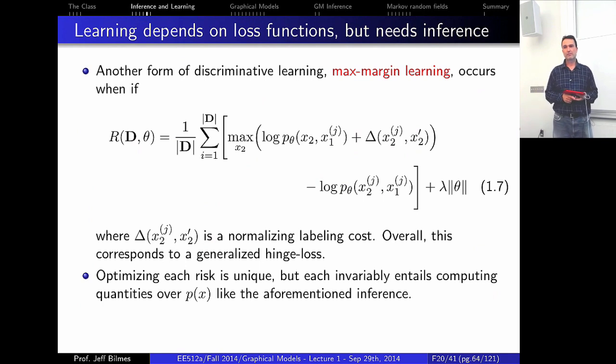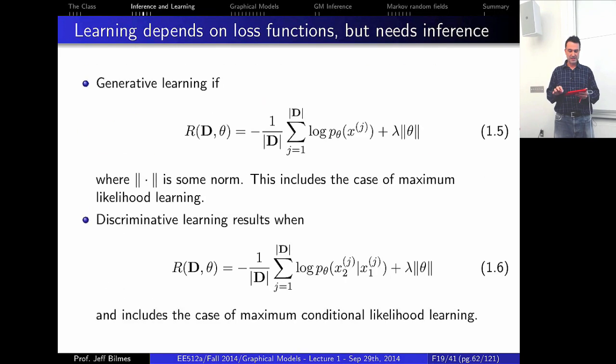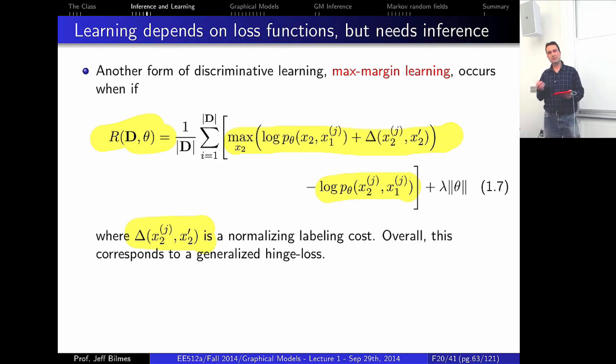Yeah, question? I'm just wondering what hinge loss means. Hinge loss, so a loss is a way of judging how bad a particular sample is for the particular problem of, say, predicting what we want to predict. And hinge loss is one particular type of loss function. There are lots of different loss functions. In fact, in some sense, these are 2 loss functions here: the log probability and the log conditional probability, and this is the hinge loss. There's a wide variety of them.